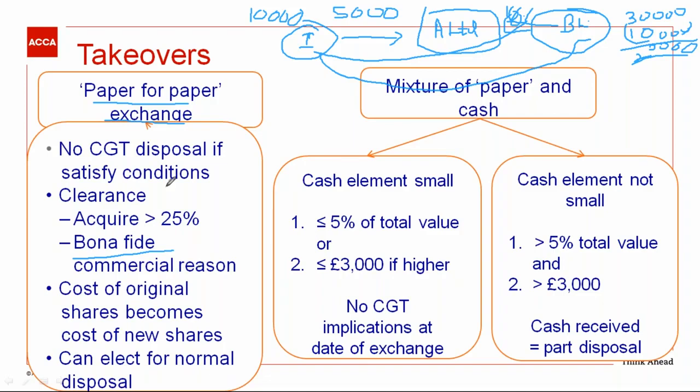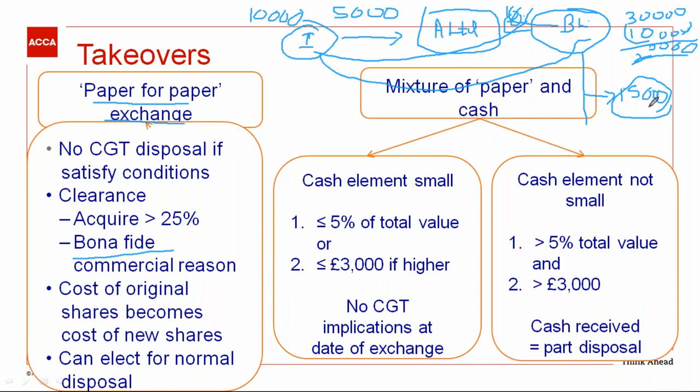Here, he becomes a shareholder of B Limited. Assume he receives shares in B Limited, say he gets 15,000 ordinary shares in B Limited. Earlier, he had 5,000 shares in A Limited. Now, instead, he has 15,000 shares in B Limited. At some point, if he sells these 15,000 shares, then you have a problem. What is the cost attributable to these 15,000 shares?